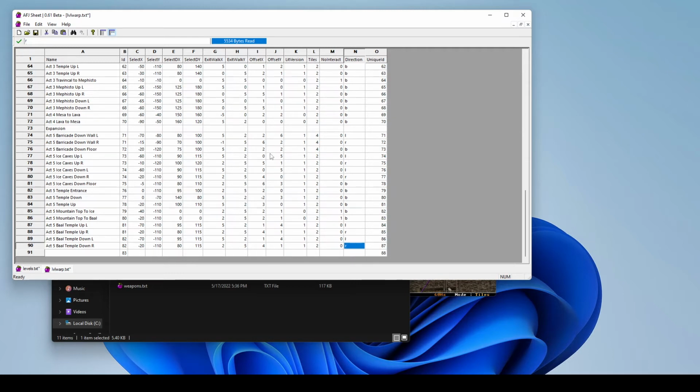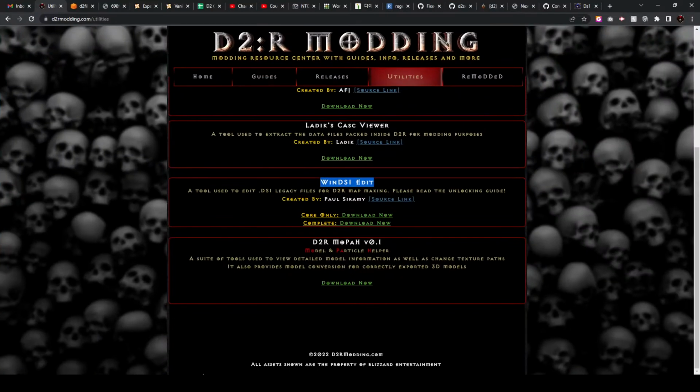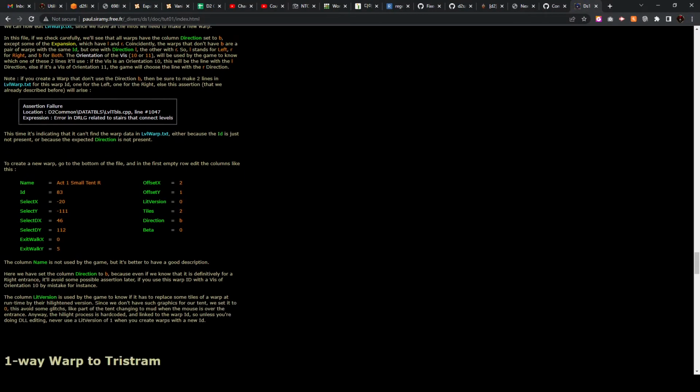However, we're going to create a B, which stands for both. We're going to create an orientation that allows it for either way. But let's just call this Act 5 hidden, because it's normally hidden. You wouldn't see this normally in the game. And I am just going to basically copy these settings here.